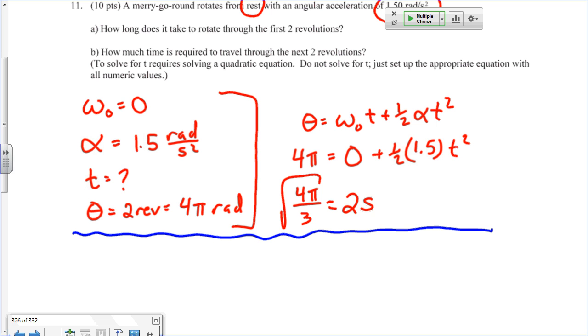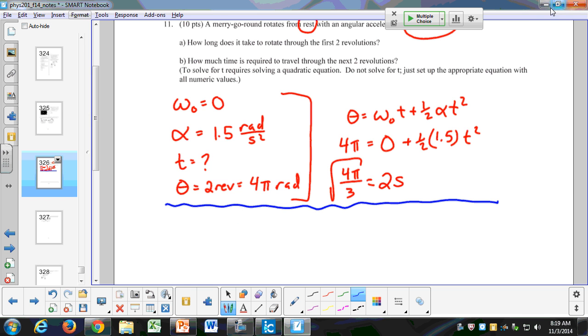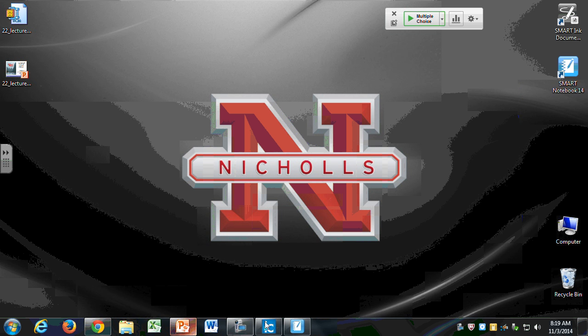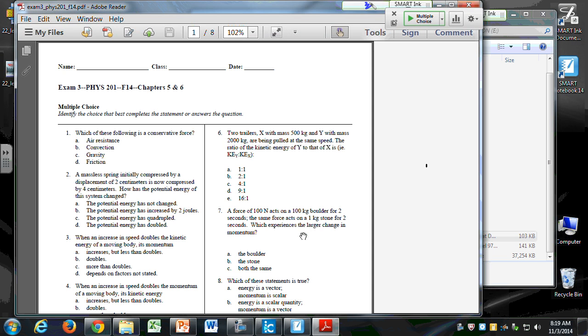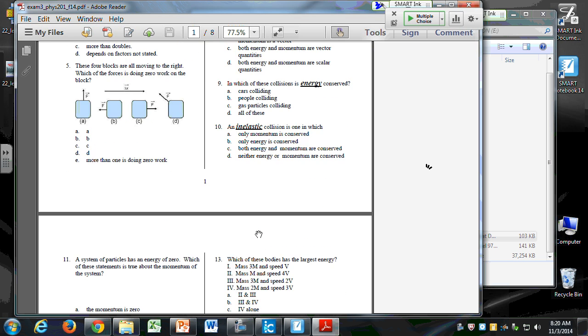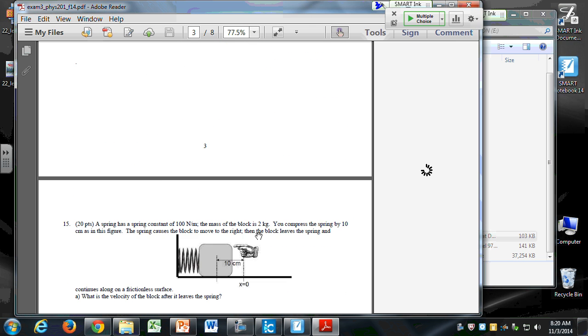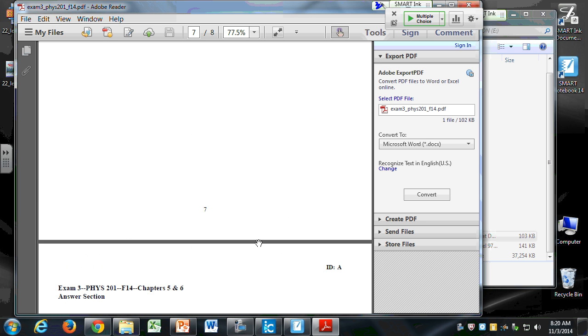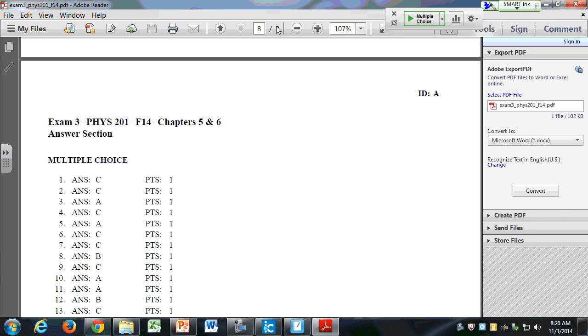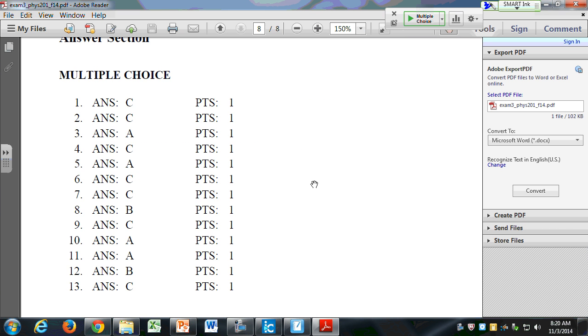I'll have to make myself a note. So I want to show you the solutions. So guys, on that exam that I handed out, the multiple choice, as I said, aren't marked, but I'm going to pull up the key for it right now. So please just take a moment to go ahead and mark them. I'll put up a key later, but this is your exam. There were only 13 multiple choice, but as with the last exam, I counted them like 15. So really there were 2 invisible questions that everybody got right. Okay, so you can mark the ones that you got incorrect.